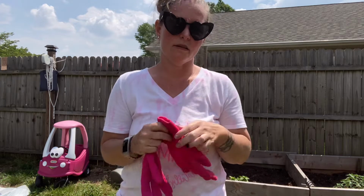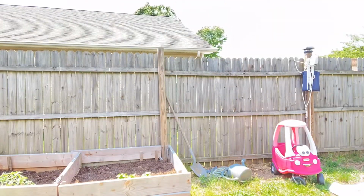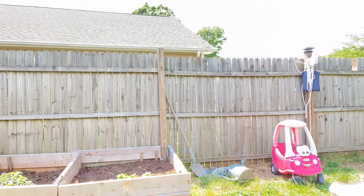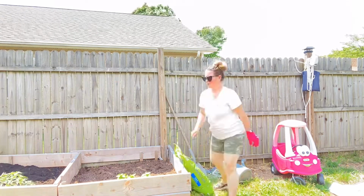Okay, so as I just showed you, I just got 5 more bags for the raised garden bed. So I'm going to load the garden up and pray that 5 bags is enough, and then add the seed sheet, and then we're going to water it, and we'll see the outcome.